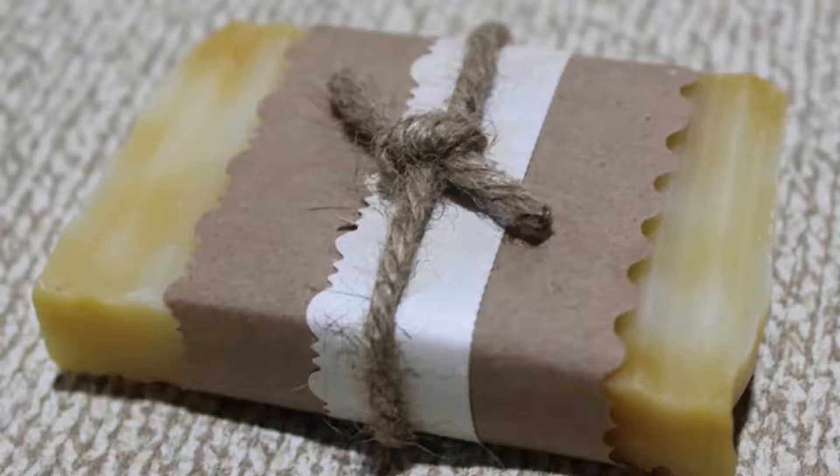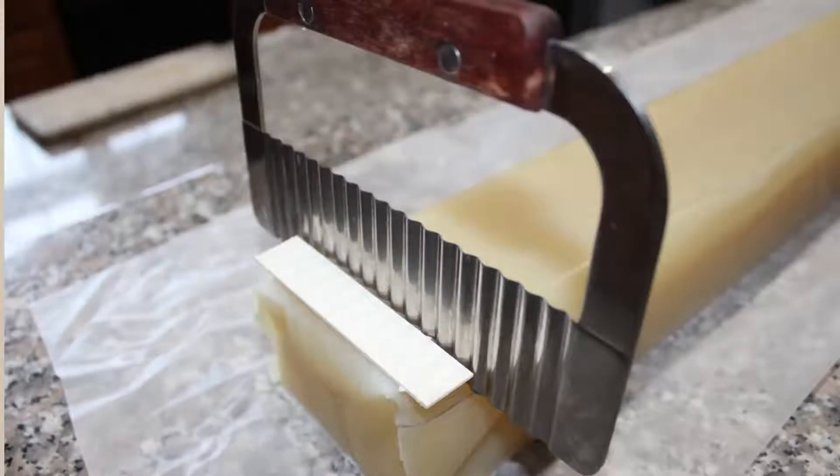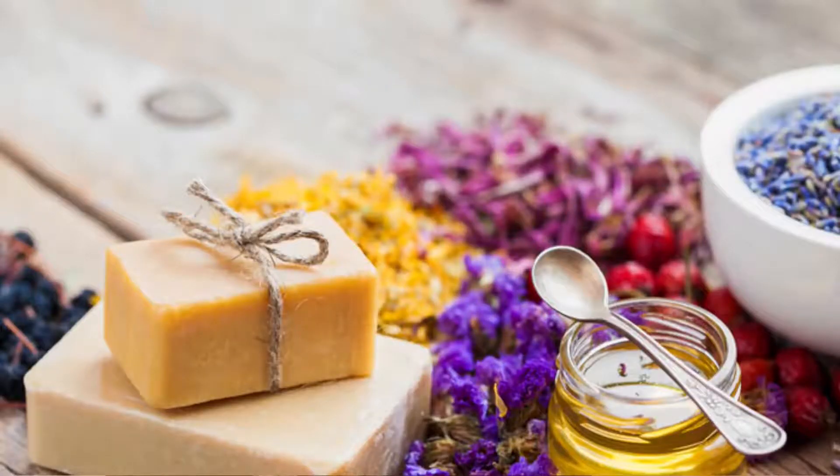What you're going to learn in this class: the type of equipment and supplies required, basic ingredients used in soap making, and safety measures. We're going to make a small test batch which yields three bars of soap to build your confidence. Then we'll move on to a large batch of 36 bars using the shampoo body bar recipe. Finally, we'll talk about curing, cutting, and unmolding the soap, and creative ideas for packaging and selling.